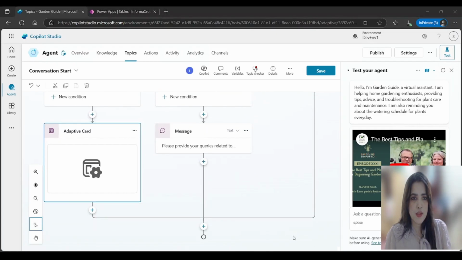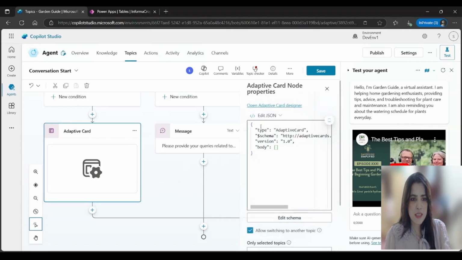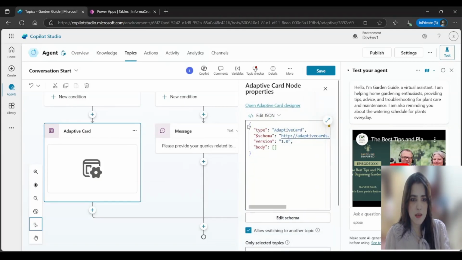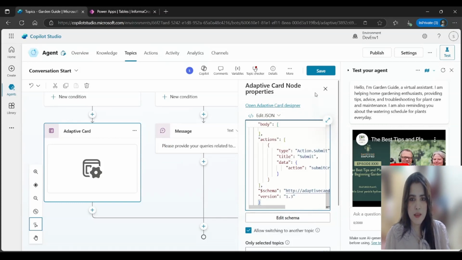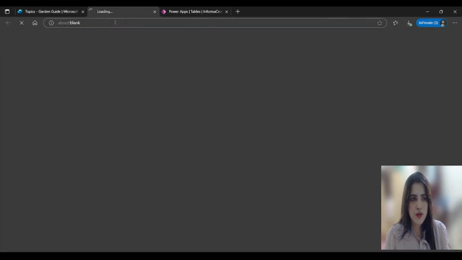So for here, just clicking on the properties, and here I have the script, which I have added, and just open this in the adaptive card designer.